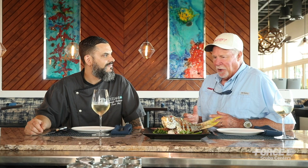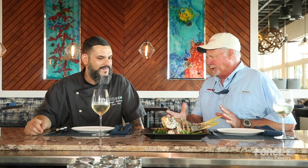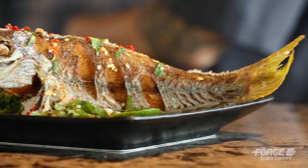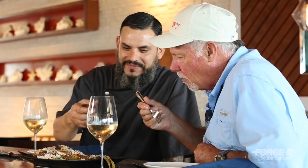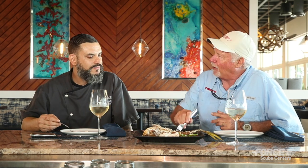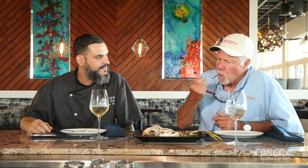Man, Chef Joe, the presentation of this fish is phenomenal. I love fried yellowtail. I really do. And the way you've done it, and prepared it, it's excellent. I'm gonna dive into this yellowtail snapper, okay? This is a dish that we can share. That's what I like about it. You're kind of eating this off the bone, right? Mm-hmm. And then, of course, the crunchiness.